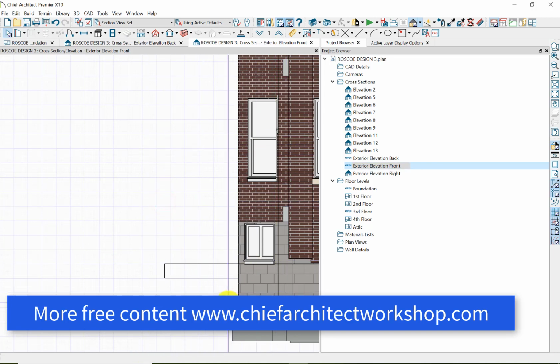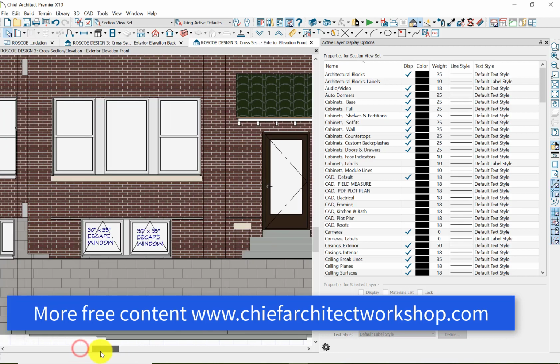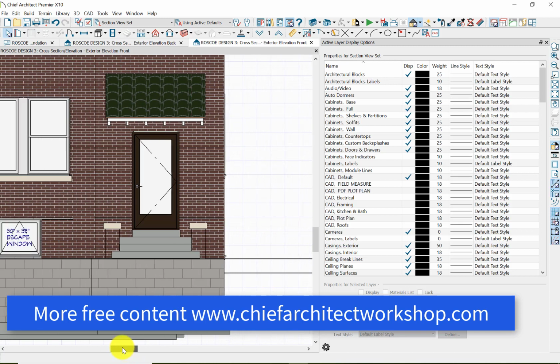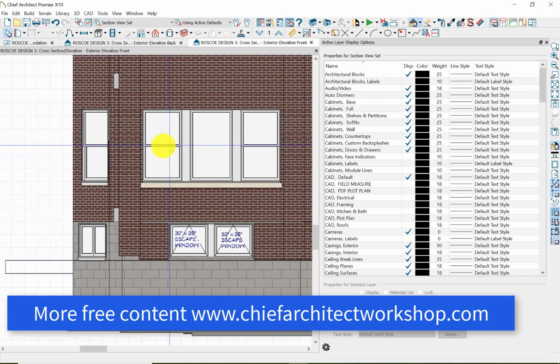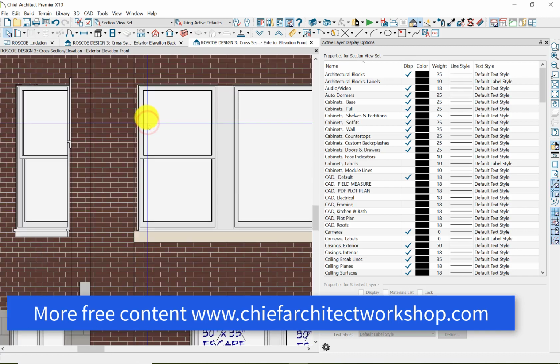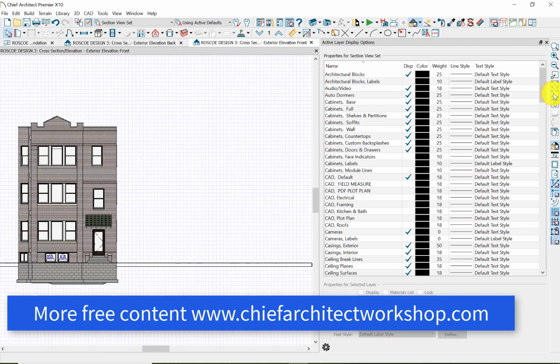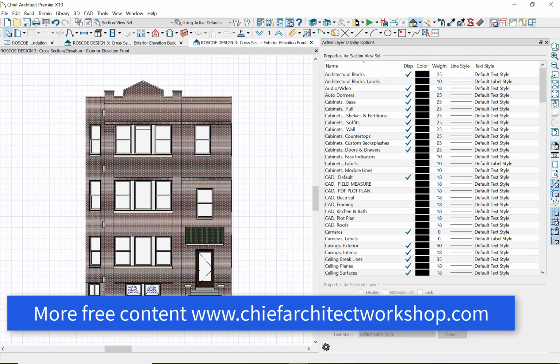Let's see, we're going to have to scroll it over somehow. Our scroll bars have been turned off. I had to turn them on. So we can scroll, and it'll show the front elevation. And we can just use our fingers, if you have a touch screen, to blow it up, blow it down, or just use this guy. Fill the window, and then use this guy to circle around a grabber, and that'll fill it.